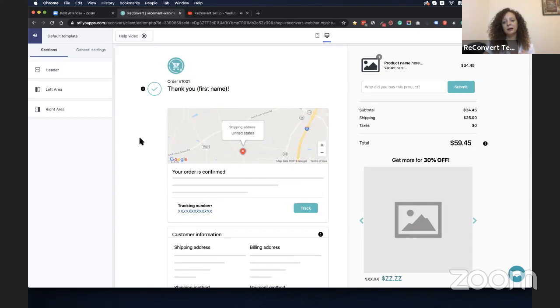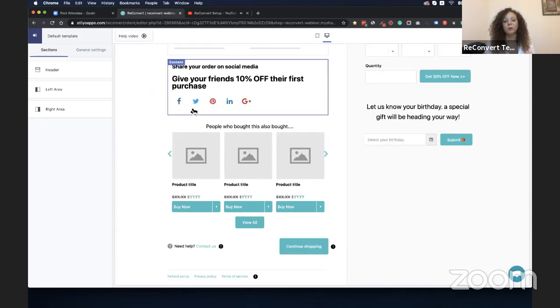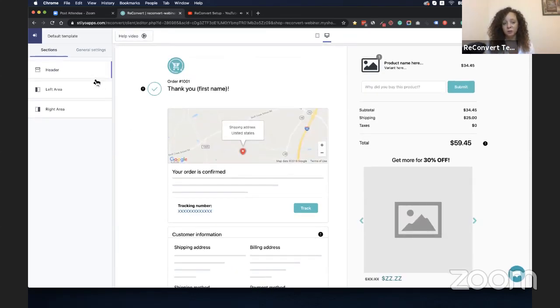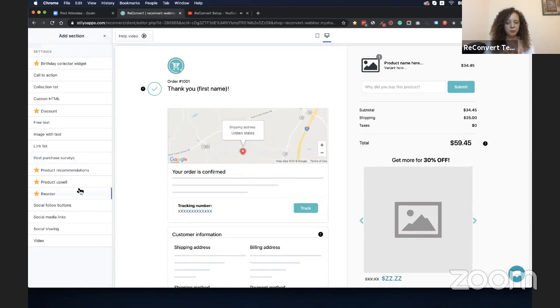I can't really say a general number because it depends so much on your store and products and customers, of course. But I can tell you that I've seen stores having amazing ROI with this widget. I was surprised personally. For me, when we created the app, this widget was a way to get more social engagement, likes, people coming into the store. We didn't really expect this to be a converting widget. And I'll show you later how you can see in the dashboard exactly how each one of these products are performing and the actions people are taking from it. Okay, let's just finish very quickly going over the different widgets that you can use.